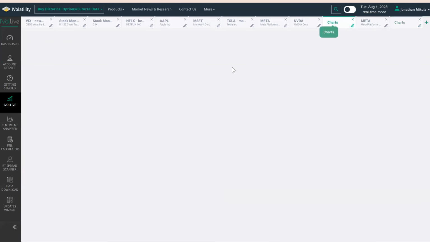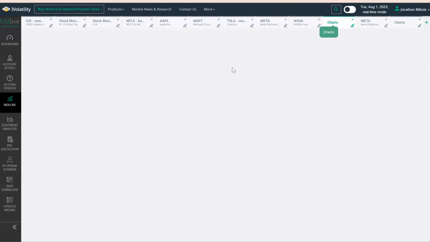What's great about this view is we have 10 chart types available: spot price, implied volatility, single contract analyzer, which is what we were looking at a moment ago from the options chain view, implied volatility index, total option open interest and volume, historical volatility, term structure, skew chart, IV premium chart, and IV difference. So we touched on the single contract analyzer and the skew chart and the term structure in that prior view.